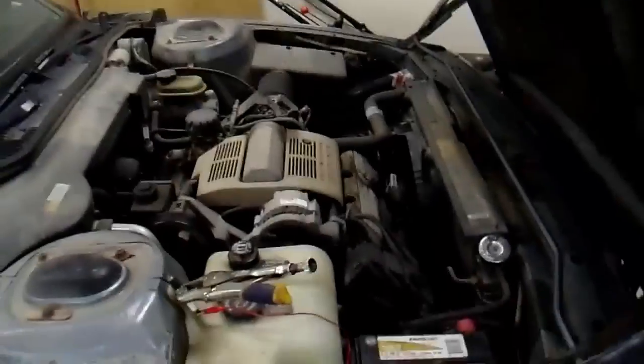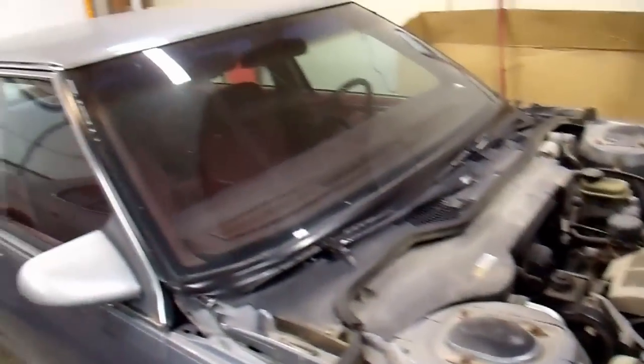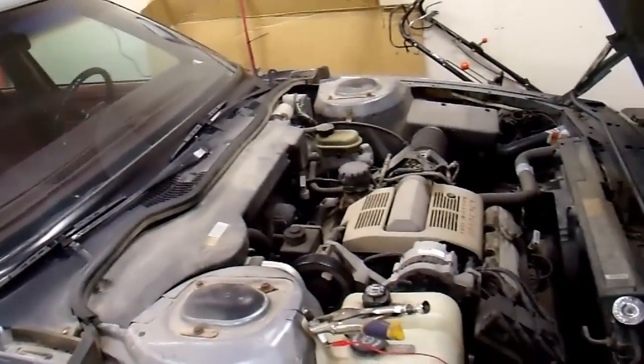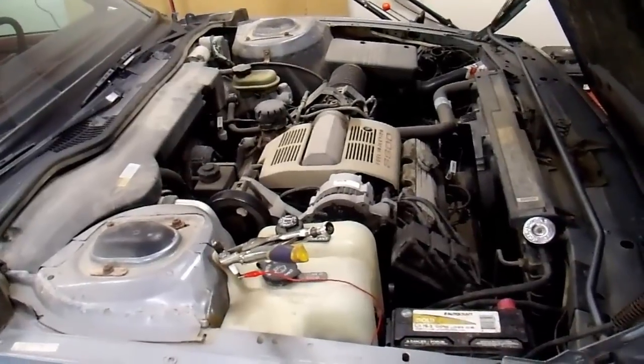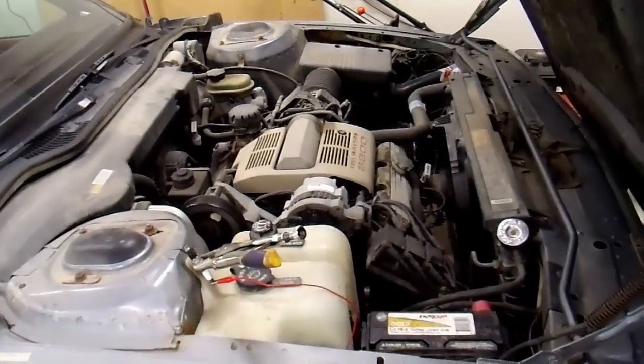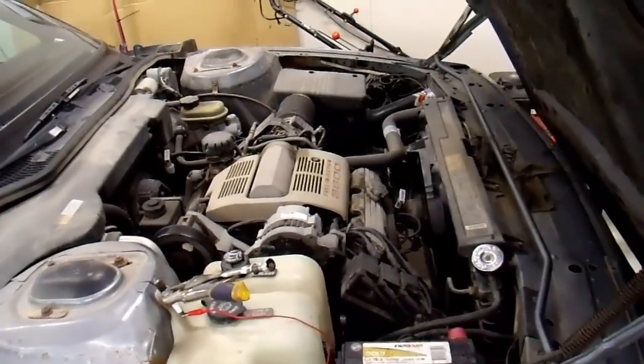Hi everyone, Neural Nahr here. Today I'm going to show you a quick tip on testing ignition on vehicles. My car has a problem. This is a 1991 vehicle Sabre — I've shown this in a few other videos. I started it up a few mornings ago and it had a terrible miss. I'm pretty sure it was running on four cylinders. It does this occasionally, but it always goes away after a few seconds. This time it did not go away. So it's time to figure out what's wrong.